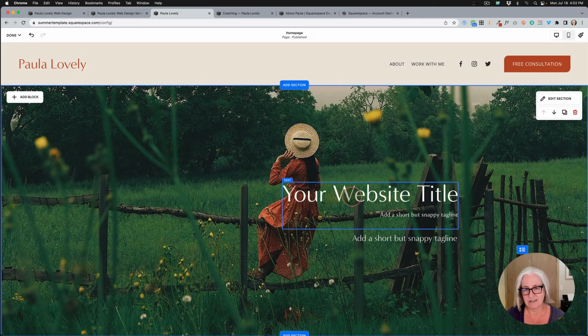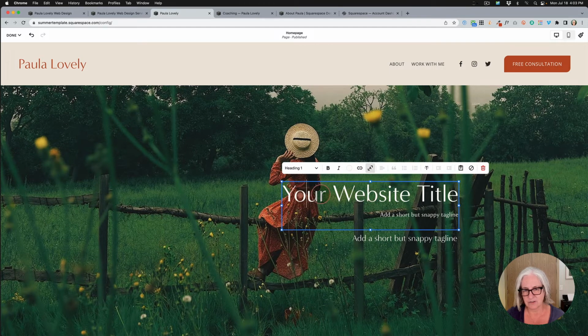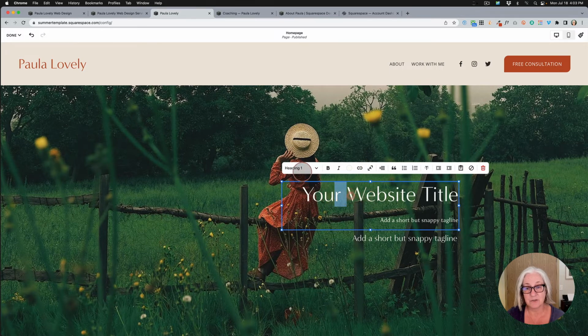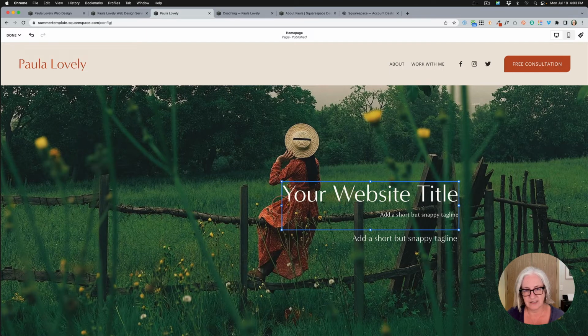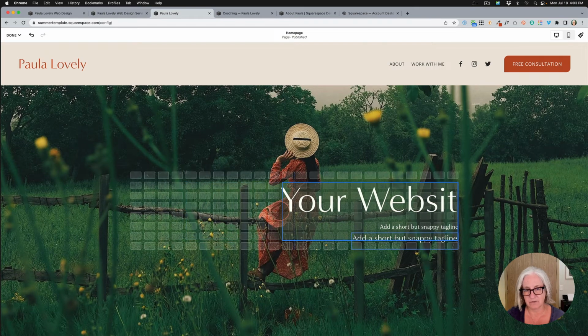Another very nice update is that we can now scale text inside a block. So if you have a text block here, and you just click on this text, and you can see this icon here. This is the scale button. If I deselect that, then it will just use the heading 1 settings. But if I select the scale text button, it will actually expand it to the width of the block. And you can see if I now change the width of the block, it will change the size with it.